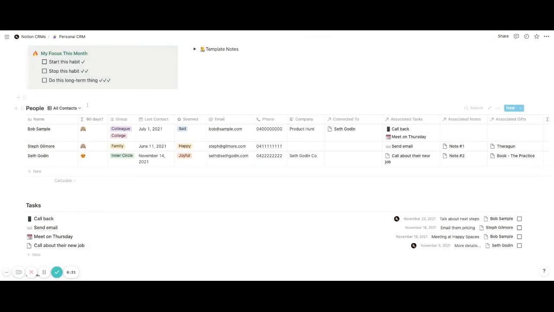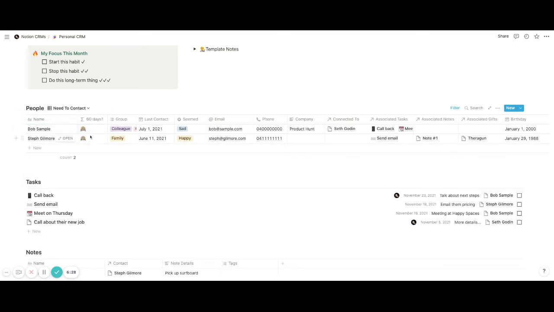So coming back here, we've got this view of all contacts, and then I've just set up some filter views, like need to contact. And the filter I've set up for that is where 60 days is where this actual field is this little monkey emoji. Now, if you do update that formula, and maybe you want to change it to 30 days, maybe you want to change it to 90 days, and maybe you want wording instead of an emoji, you'll just have to update it here as well.